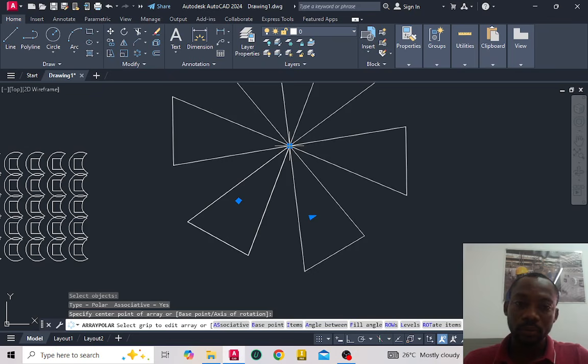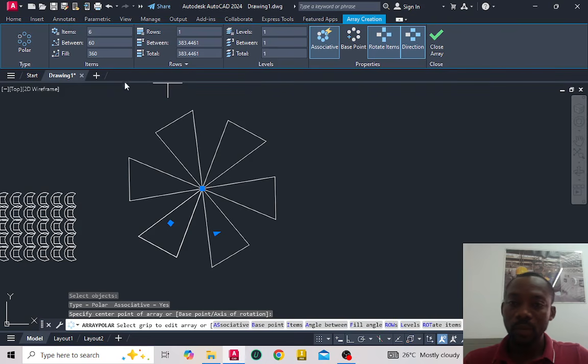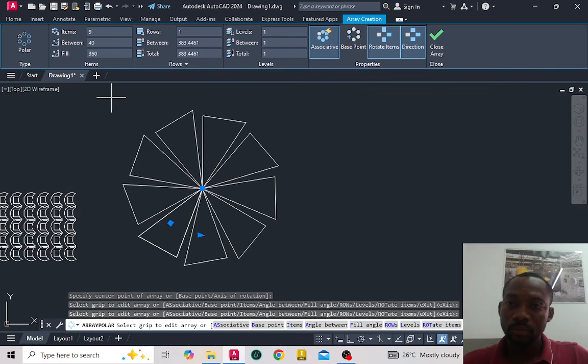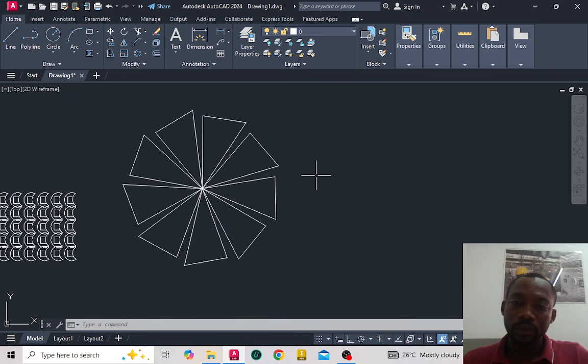Then select the base point. That's my base point. Wow, all of a sudden my object is arrayed in a very nice way for me. So you can also edit here. If you want 9 objects, it's possible. If you want to do any editing, you can play with the software and then you can know what it can do. So maybe you want to design a gear. You see the teeth of the gear are repetitive, and you use a polar array command to do that. So that's how you can spread your work in a circular way.